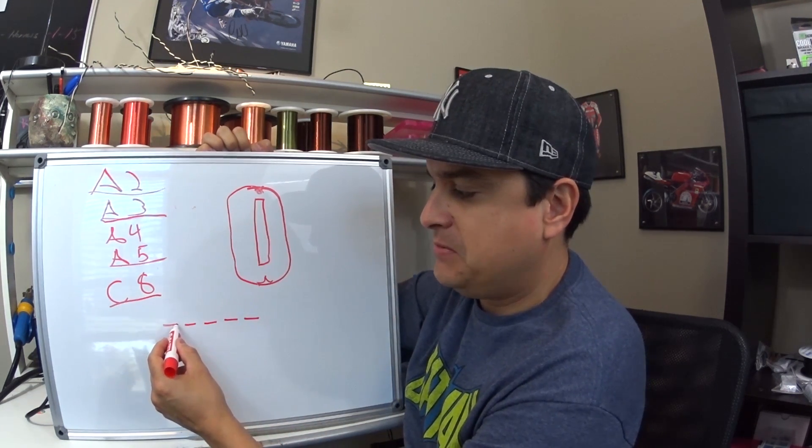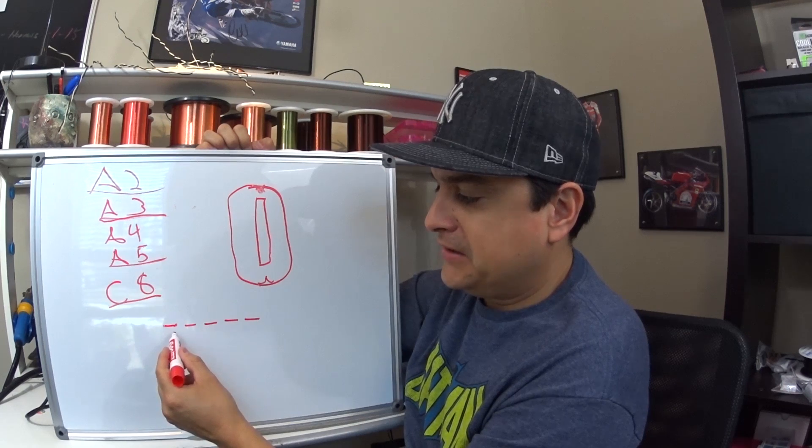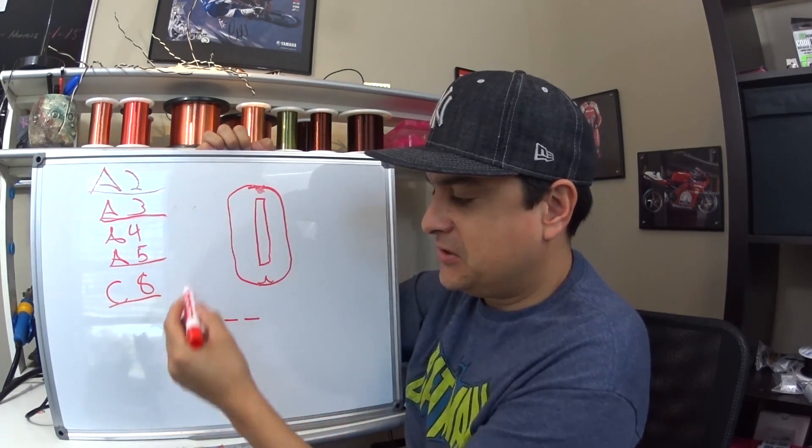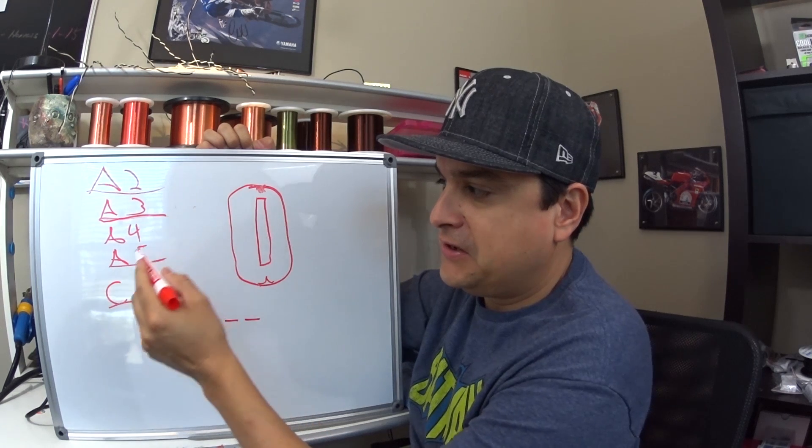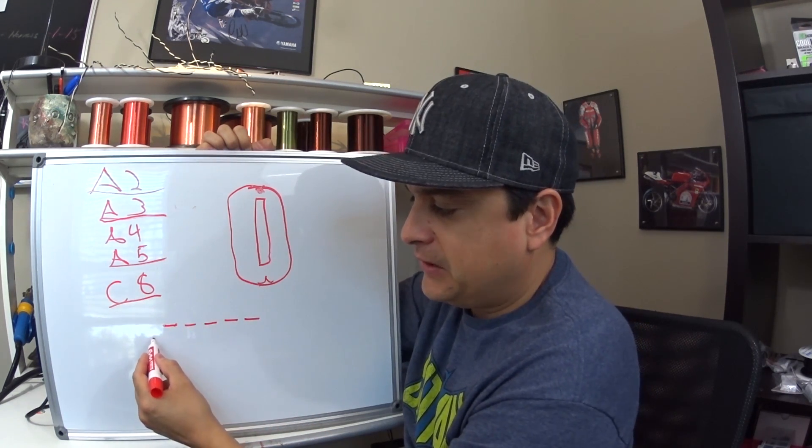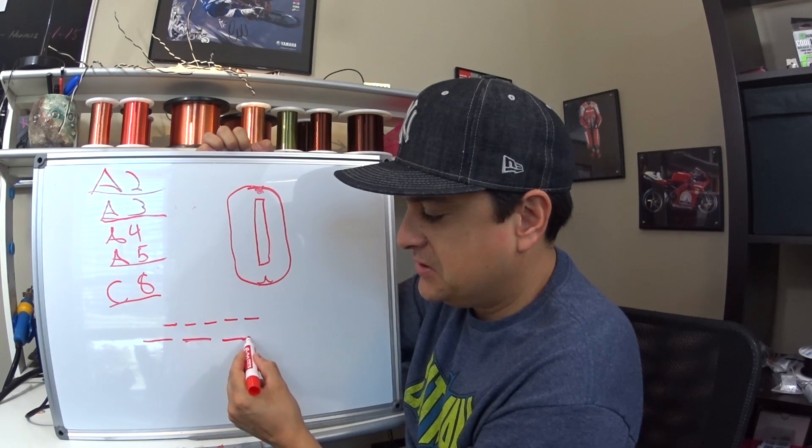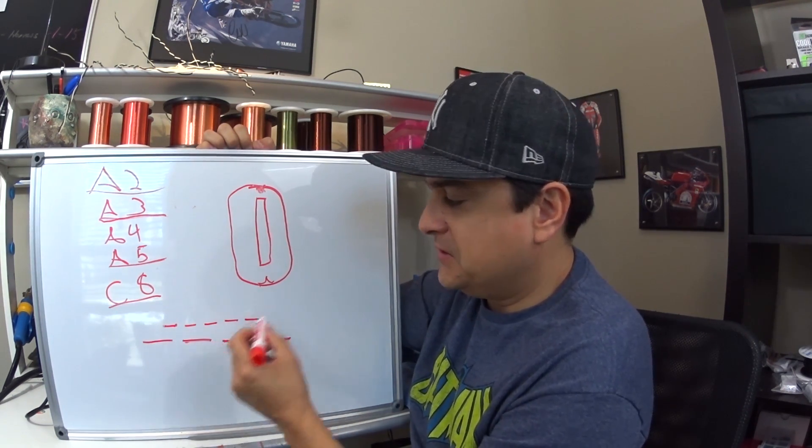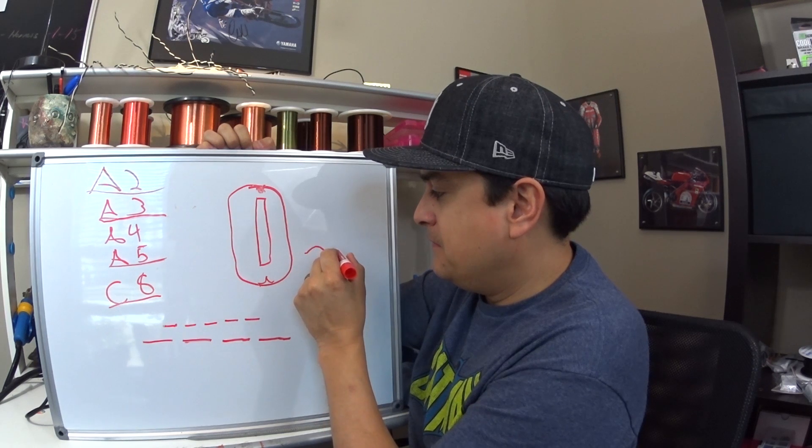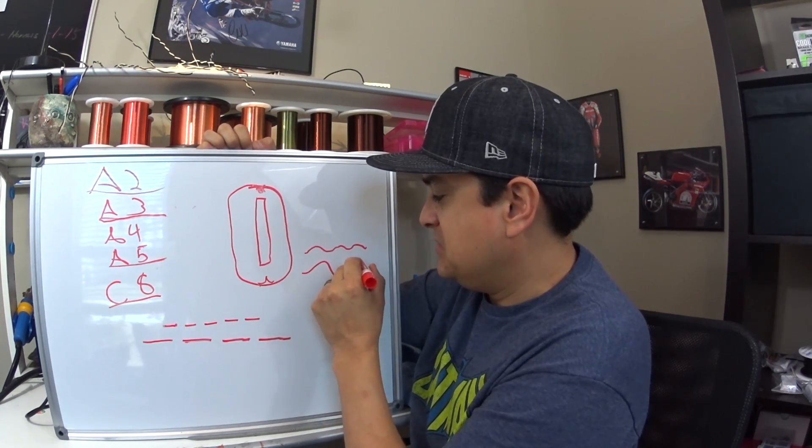There will also be a higher voltage because the increments in which those electrons move back and forth. So let's say this is an Alnico 3 pickup. They might move when that string gets struck, they might move back and forth this much. But with an Alnico 5 pickup, maybe they move back and forth this much with much more force. When they move back and forth this much, then it becomes from this much AC voltage to this much AC voltage.